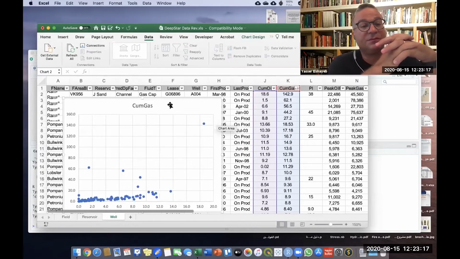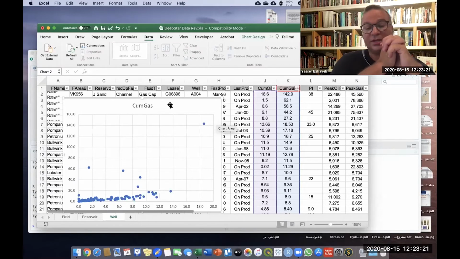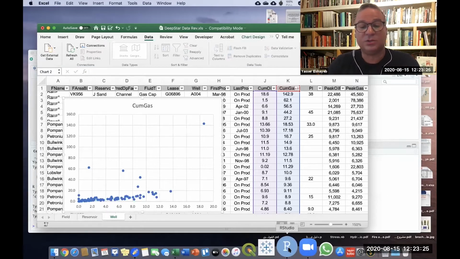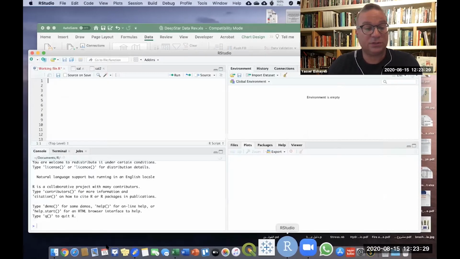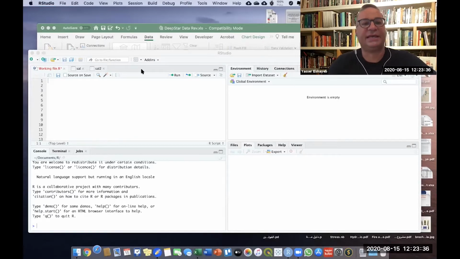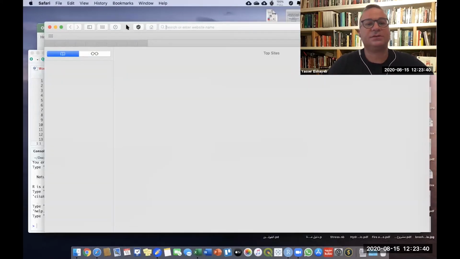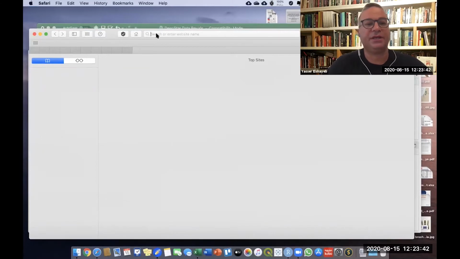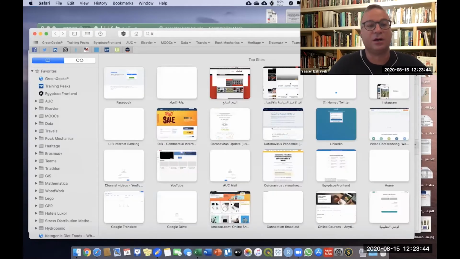For that, I would really take you to another tool that I asked you in the first lecture to look at, which is called R and RStudio. And in the world that we are living in today, let me open up a web browser, and I'll show you how to find it again. Yes, so this is Safari. It's like any other thing. And I will type here R, only the letter R.